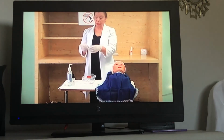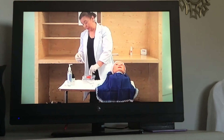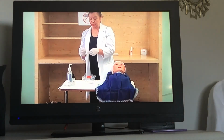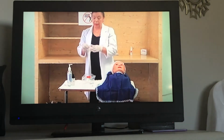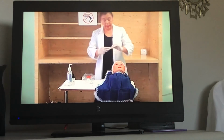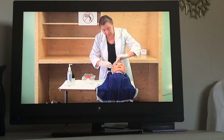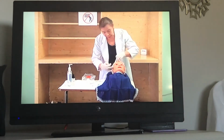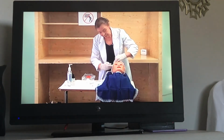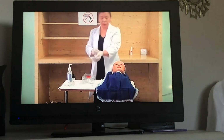Then open your Band-Aid. Open the Band-Aid to protect your model's client. So the paper goes into the blood exposure bag. Okay, paper goes in there. Then open the Band-Aid and apply it on the area your model has a small cut right here. Okay, right there. Okay, of course this paper goes into trash.